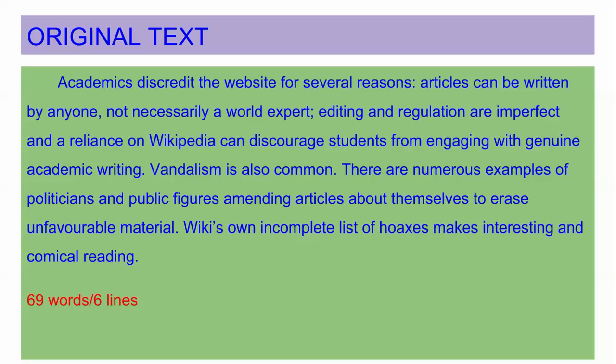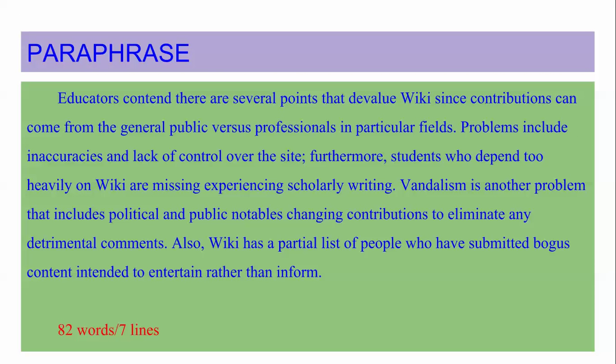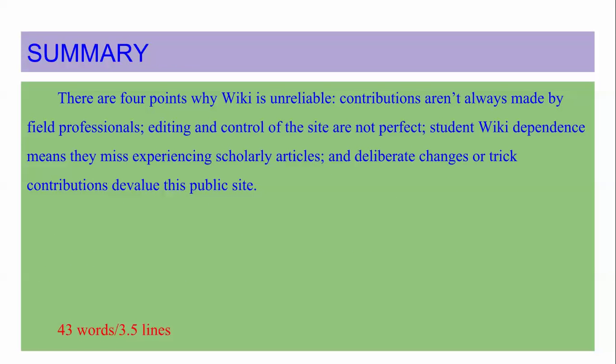Here's a paragraph from that article, and this is the original text. I'm just going to go through because you're going to stop and read, but I'm not. You can see it has 69 words and 6 lines. Here is a paraphrase, and you'll notice right away that it's actually longer. And finally, here's the summary, and you can see it's only 43 words and 3.5 lines, which in some cases is even longer than normal for a summary.